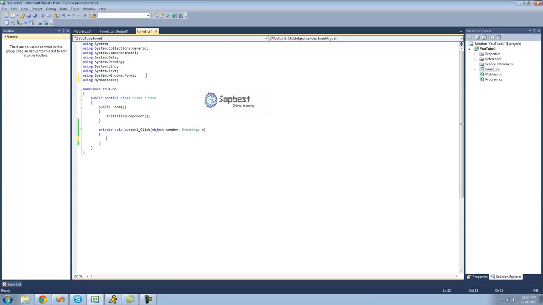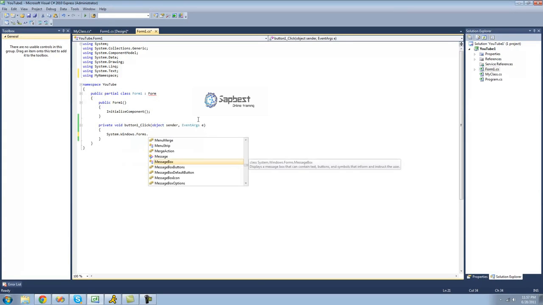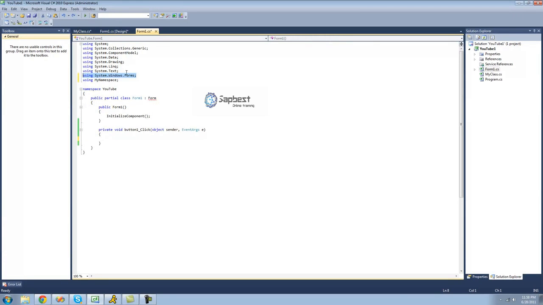And without this using statement, in order to access MessageBox, we would have to type out System.Windows.Forms.MessageBox, which is the class, and as you can see right there, it says class, and then .Show, which is the method used to show the message box. We're just going to have to go back up there, undo until we get this back, because we're getting an error.